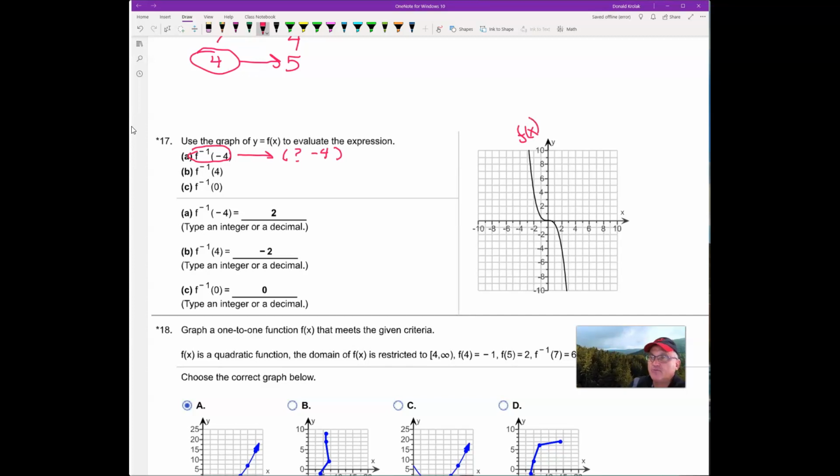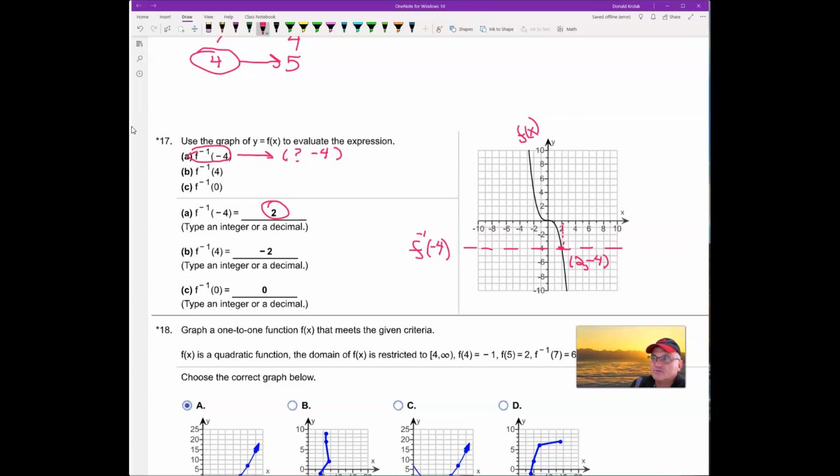So if I wanted to read this using the original graph, I'm really looking for where this line crosses our graph. That's the line that I'm drawing to answer this question. Okay, and then this would be the missing x coordinate. So 2, negative 4 answers that question.